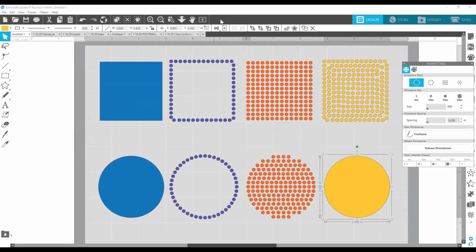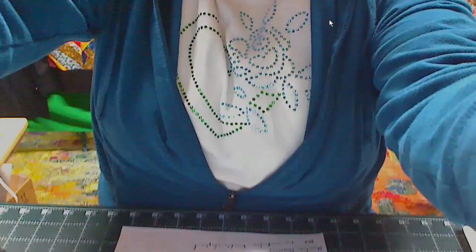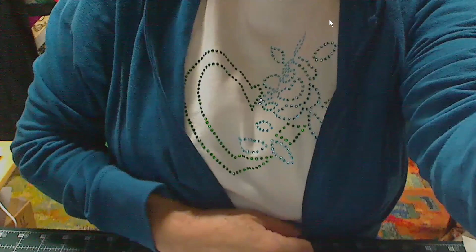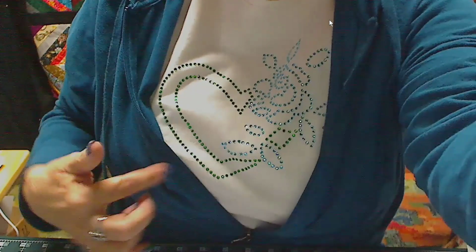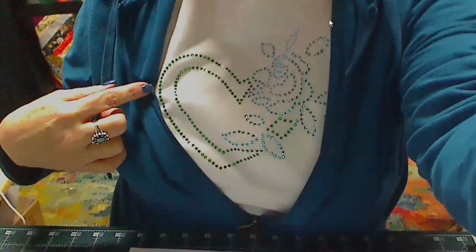So what I'm going to do now is I'm going to come down here, advance. Okay, so here you go. Oh, and those of you that came in a little bit late, this is one of the free designs that we have in our library over there that Tammy made. Isn't that pretty? Love that. And you can make it out of different colors, obviously. All right, let me get this set. There we go. My notes.